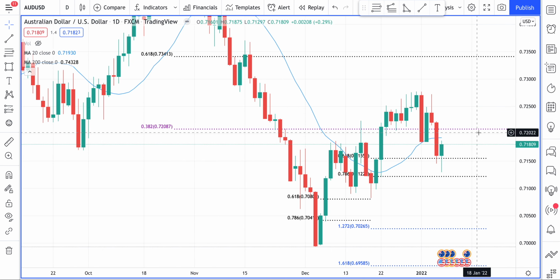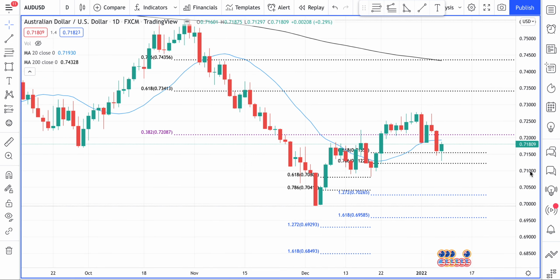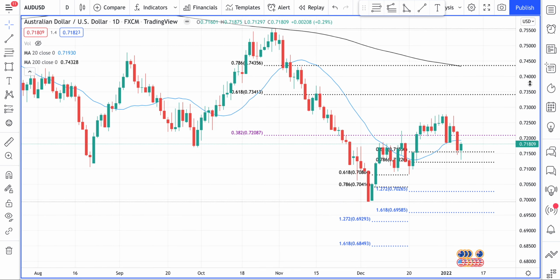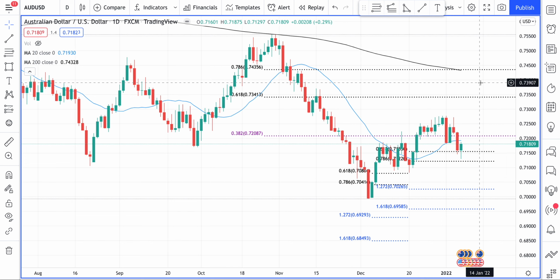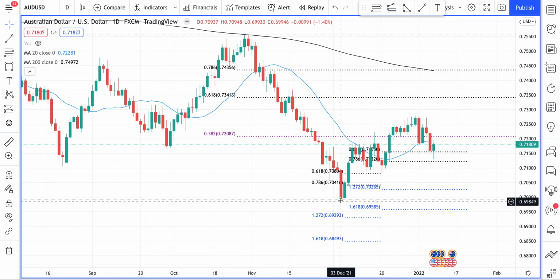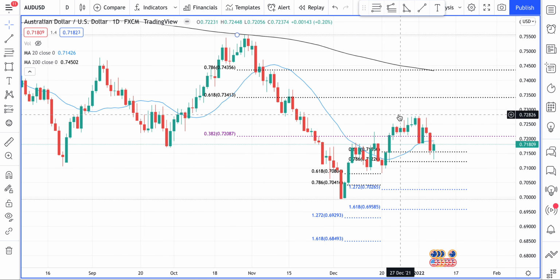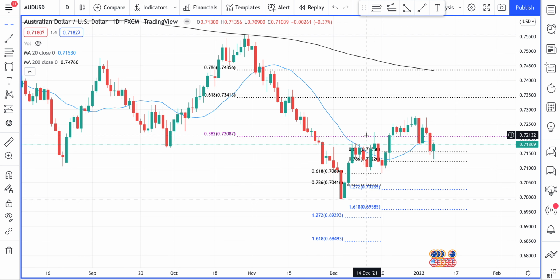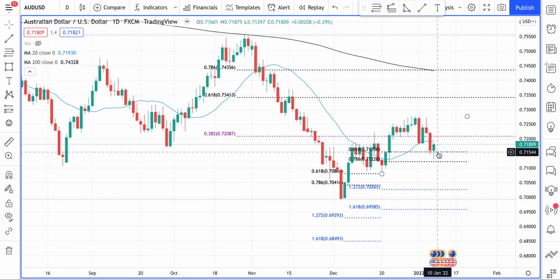Okay, so the Australian dollar actually has been selling off a fair amount, and what it has done recently is it has rallied, and it's gone up to pretty much the 50% retracement level around here. So above the 38.2%, below 61.8, so around 50%, and then it pulled back right to the 61.8 retracement level. It missed the 78 by about 10 pips.